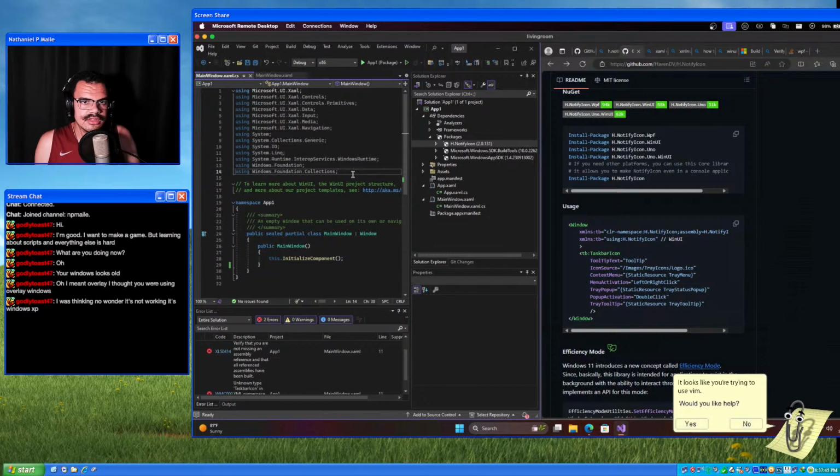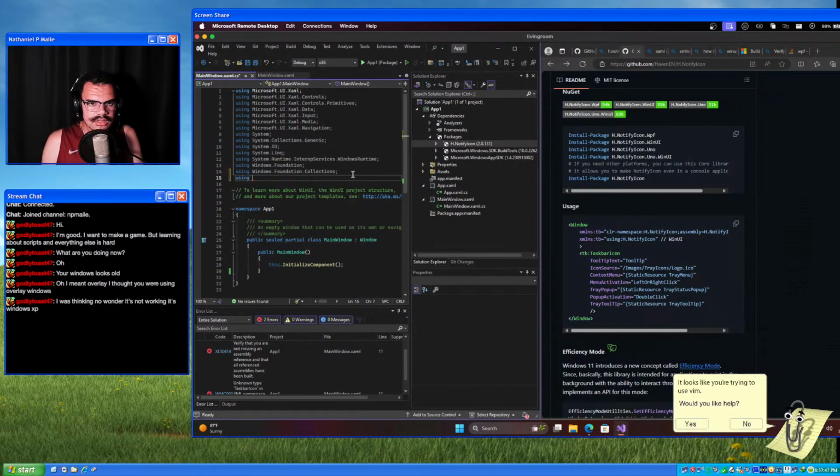Can I try this in here? Using H dot notify icon. And what happens if I say this? Like public. I guess we'll leave this in here.